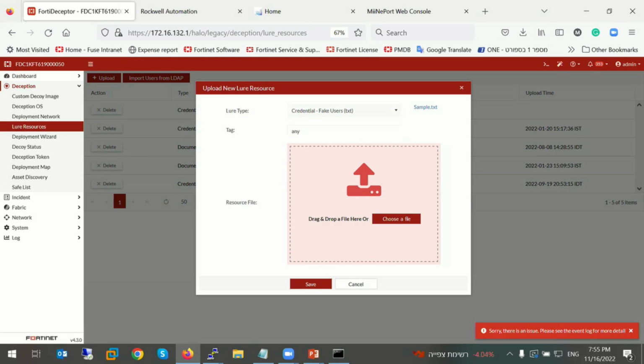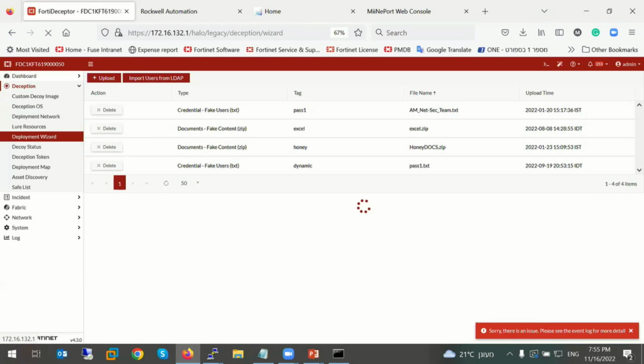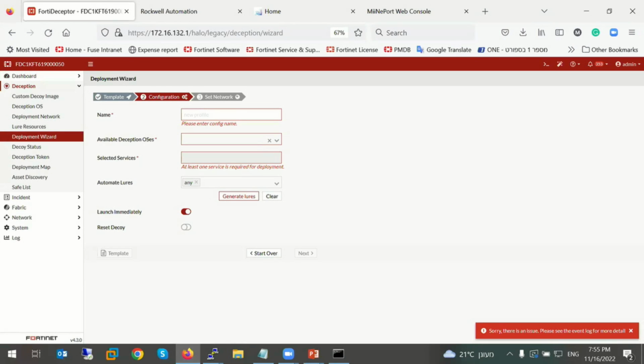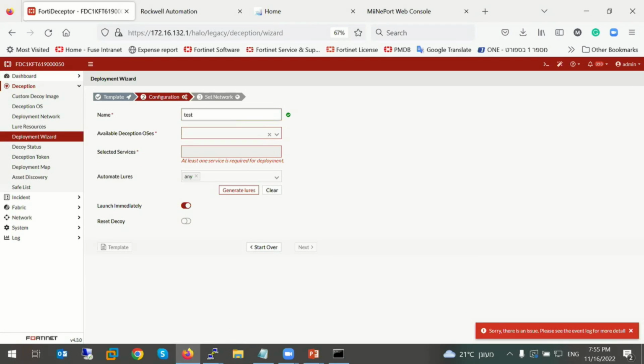Each one of the components that you upload, you give it a name and a tag, very simple. Why? Because when you deploy a decoy and you attach the tags, the system takes your information and customizes the decoys using your instructions. This is very important. On the deployment wizard, let's count together three times. This is the first click of the decoy. Let's give it the name test 1000.